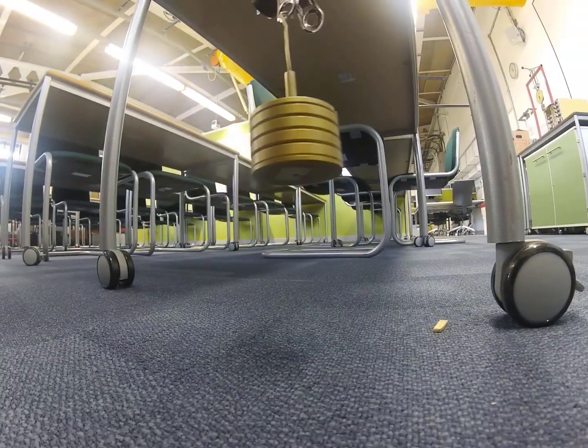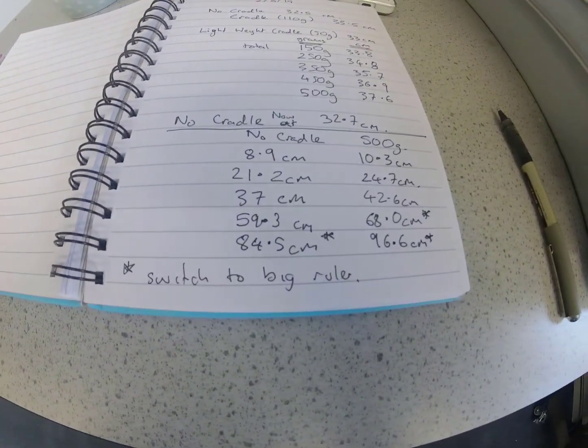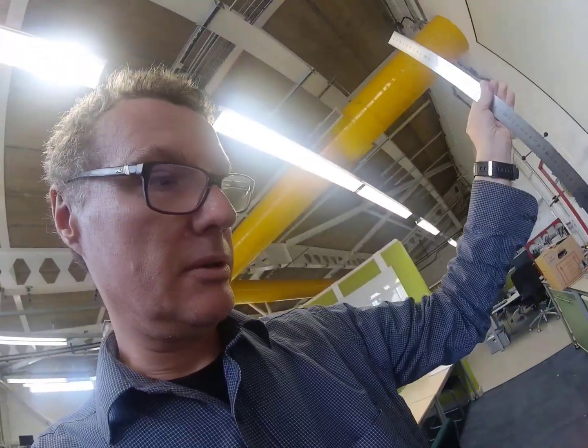Okay, look at this, almost a massive fail. Look how close we are to the bottom. Had I done it any heavier, I wouldn't have had enough space. But I knew what I was doing. Okay, so 96.6. I almost didn't have a big enough ruler that goes to 100 centimeters. So now I'm just going to take the cradle off and see if there's been any plastic deformation.